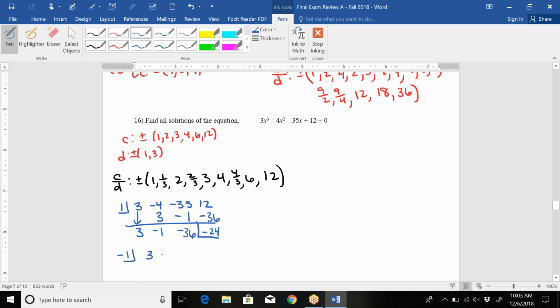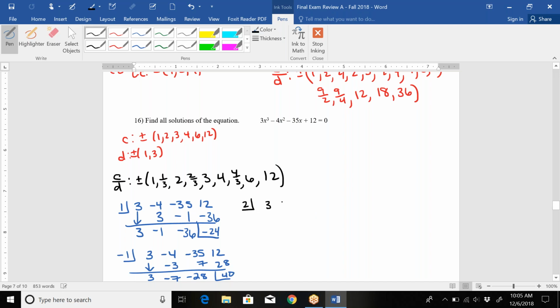-1. Bring down the same coefficients we had before from the equation, and we'll pull down the 3. Multiply, that's -3. Add, that's -7. Multiply, that's 7. Add, that's going to be -28. Multiply, that's 28. Add, and that is 40. So notice out of the two choices, and this doesn't mean for sure my sign is going to be a positive one, but this positive one is closer than -1 is to having a remainder of 0. So what I would probably try next is +2.